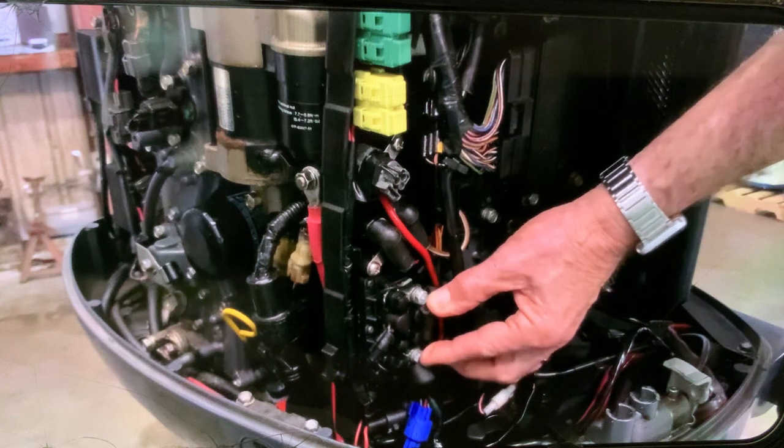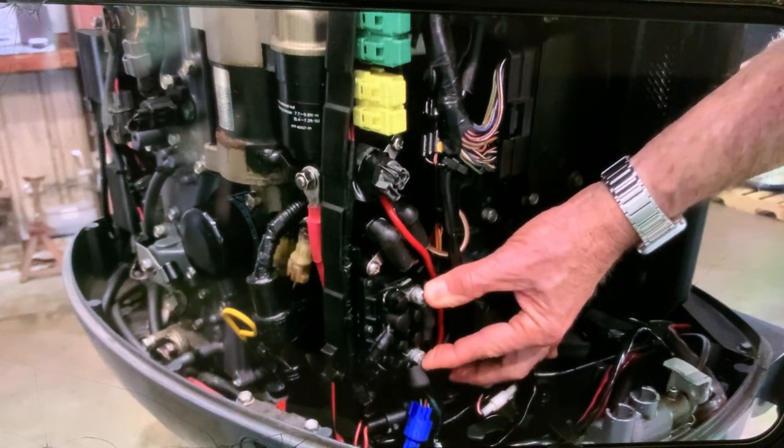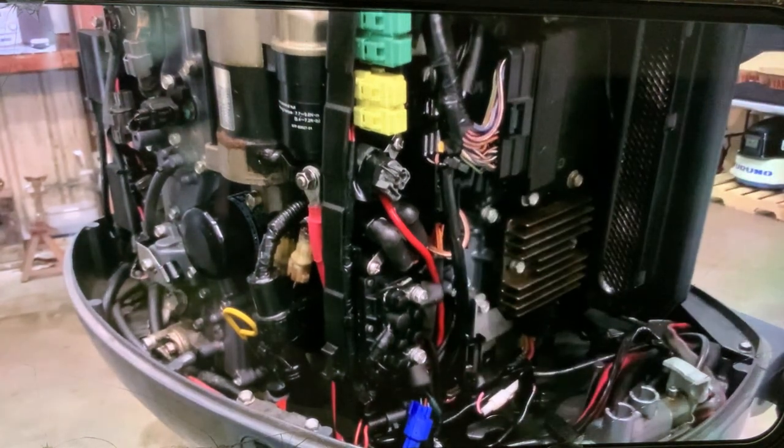Size 10 socket, remove these two bolts right here. That's next. So let's do that, and then we go to the next step.